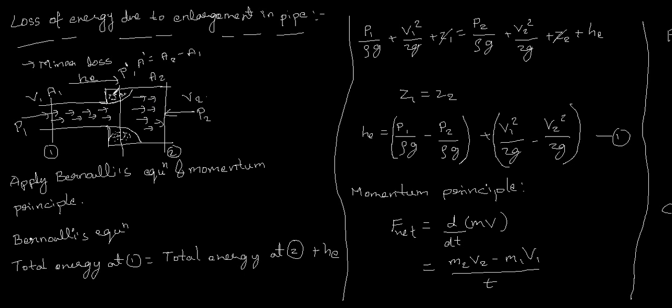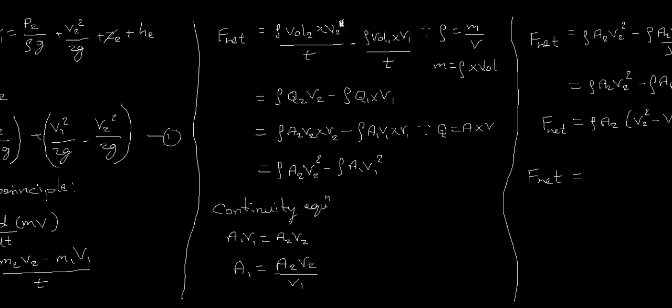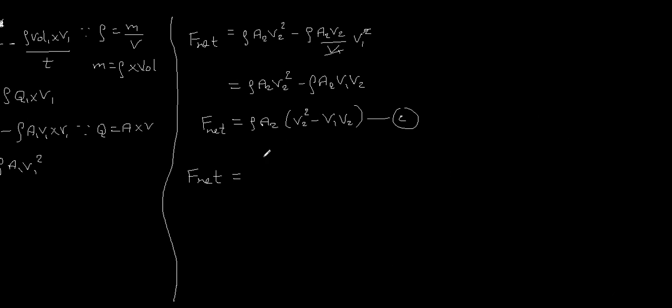Okay, why? Because after moving in this region, this molecule will again try to mix with the water, so it again flows in the direction of the flow only. So that is also positive, we need to consider, remember. Now I want to write the force due to pressure at section 1 as P1 A1, pressure and area, at section 2 minus P2 A2 because it is in the opposite direction, and similarly plus P dash A dash because again it will act in the direction of the flow.